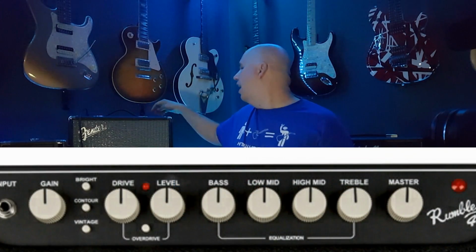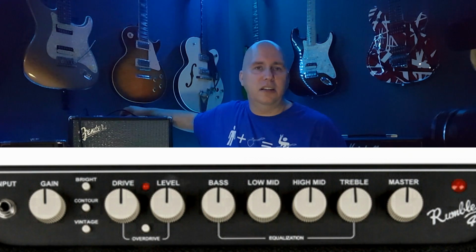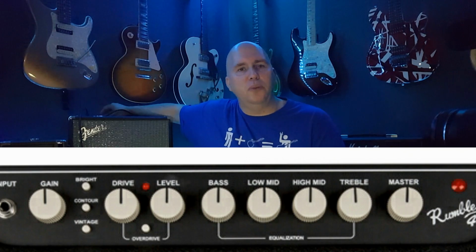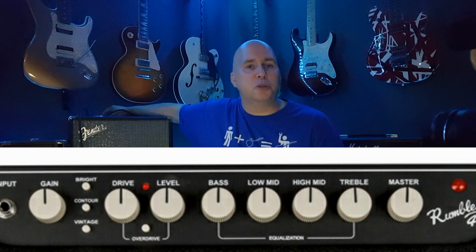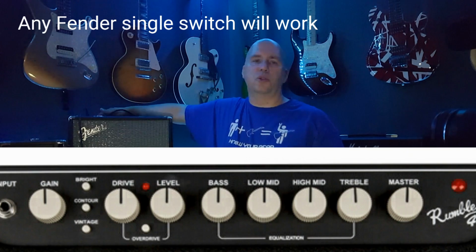Now let's go over some feature sets. Check them out right there. You're going to have your master control. You're going to have bass, 2-band EQ for the mids, which really lets you scoop in or out those mids and really tighten up the bass sound. You get a high control. You get an overdrive channel, and you can buy an optional foot switch to switch that in. And then of course, you get the gain control, which is how much input.